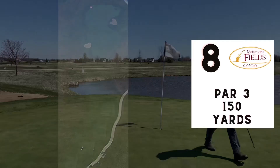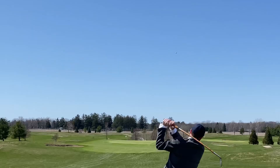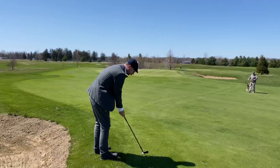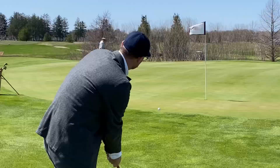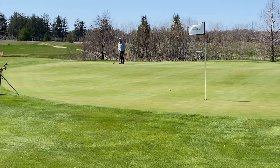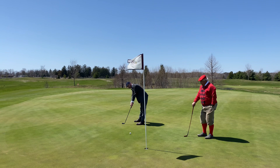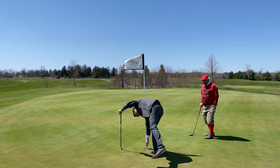Number eight — par three, 150 yards. I'm using the Paxton general iron off the tee. Hit that a little fat so it came up short on the left side by that bunker. A little better after that. One of the big things I've noticed lately is I really need to spend more time at the putting area and chipping area working on my short game — there's no excuse for the putting woes I've had lately.